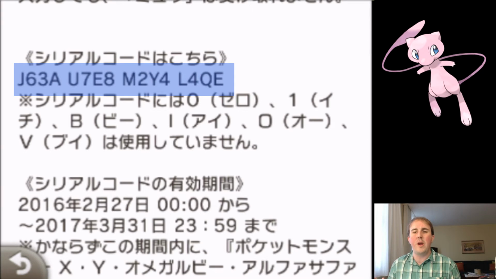If you keep on reading, it actually goes on to say that they do not use any zeros, ones, B's, I's, O's, or V's. So you don't have to worry about confusing those characters with other characters that look very similar.